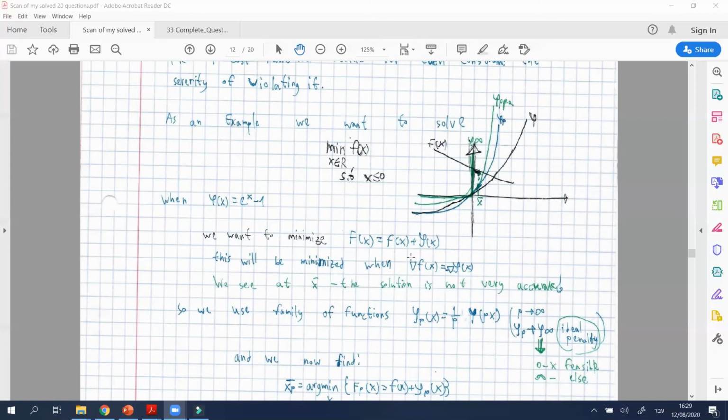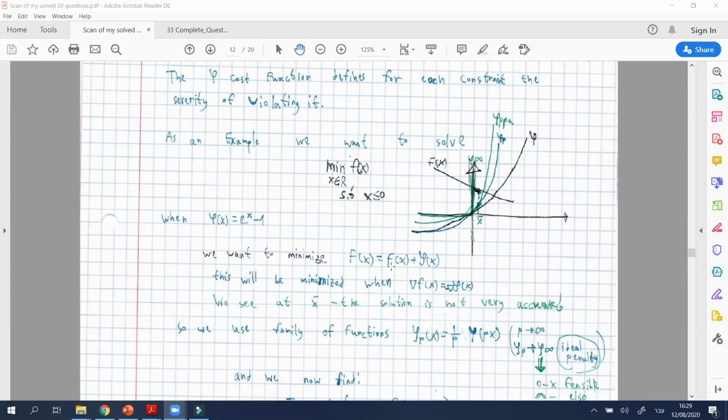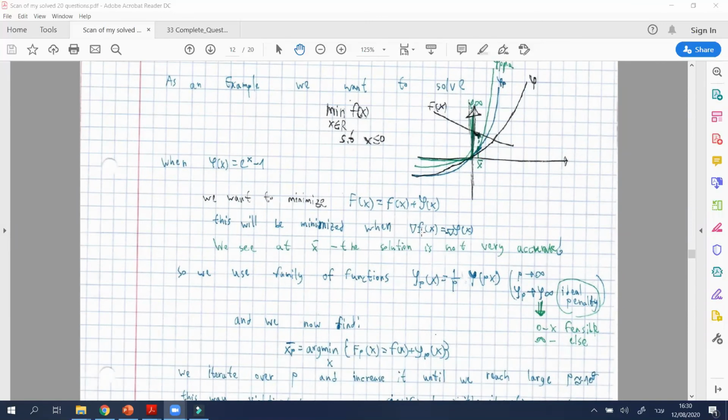By the logic we've built in the last question, the method, we need to add this, and we want to minimize the whole thing. If our constraint was irrelevant, this would have been 0, and big F of x would have been equal to f of x, and that would be just a normal solution to finding an extremum, in particular a minimum point of a function. So this will be minimized when the gradient of big F is 0, meaning the gradient of small f is equal to the minus gradient of the cost function phi.